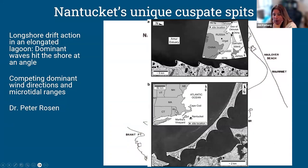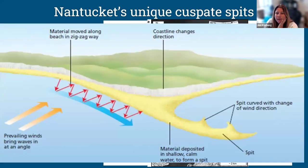There's a picture of a coastline off Russia, which is one of the only other places in the world where they've documented a cuspate spit formation like this through aerial photos. It's extremely unique and tied to our wind and wave patterns. Prevailing winds coming from the southwest move sediment down along the spit, but the reason it doesn't curve and connect back to shore is because tides push against the back side of the spit, maintaining that spit in place. That's the process for why we have these unique cuspate spits on the island.